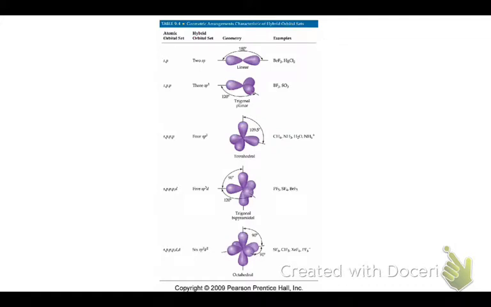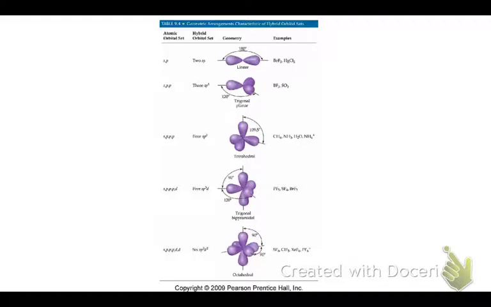So here is another picture to explain that. We can look at the sp, where the purple orbitals are the hybridized orbitals. I have 2 sp hybridized orbitals with 180-degree separation. Then I have the 3 sp2 with the 120-degree giving you trigonal planar. I have the 4 sp3 with a separation of 109.5 degrees. I have the sp3d with trigonal bipyramidal, 120 degrees and 90 degrees, and I have the sp3d2 with octahedral.